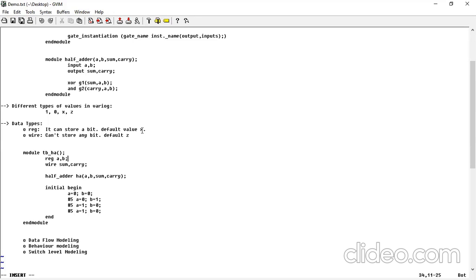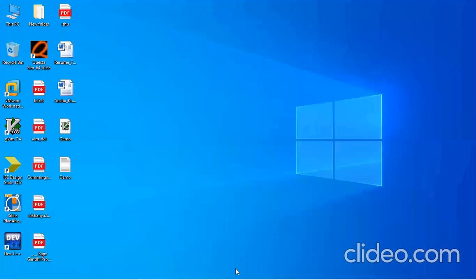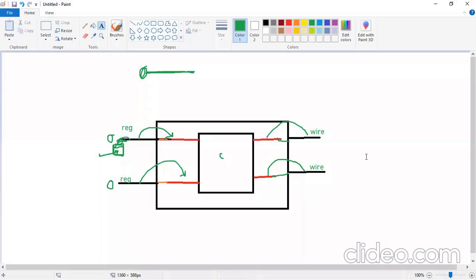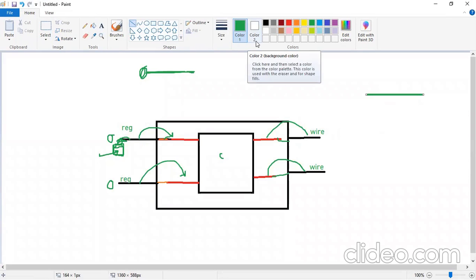Then why should it be high impedance, sir? Yeah, high impedance means simply unconnected. Should it be zero, right, sir? No, high impedance means unconnected. High impedance means not connected with anything, means not any value, right? If a wire is not connected, then it is called high impedance. High impedance means unconnected, not connected with anything, right? It means not connected with anything.